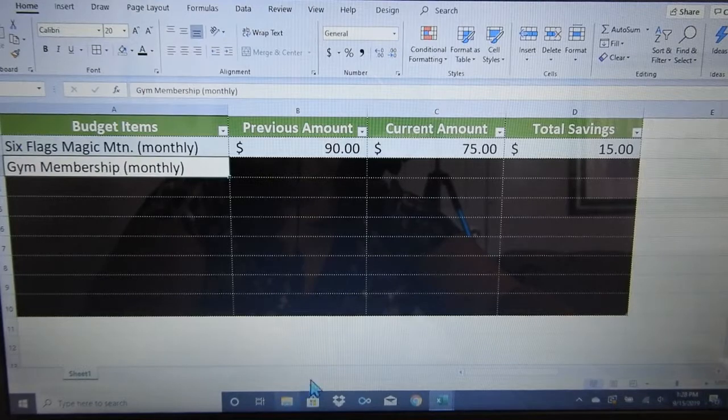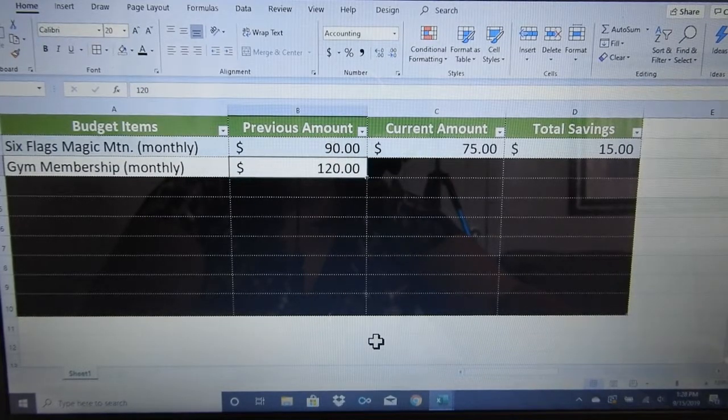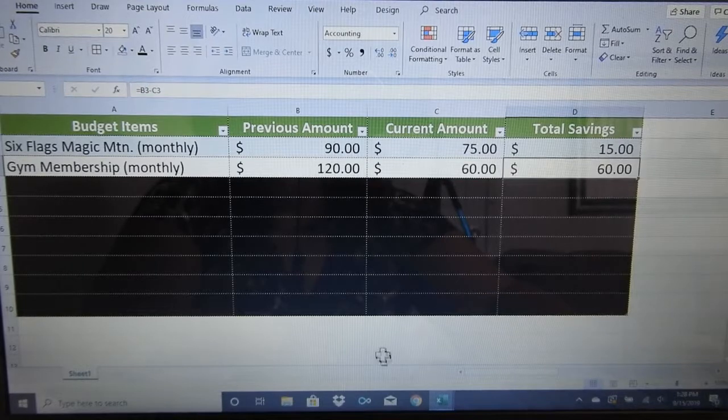The next thing I looked at was gym membership. I was going to the gym, all part of getting healthy, but then I looked at items available free on YouTube, books I have, DVDs I have — things available. The membership cost me $120. I really wasn't getting enough out of it for $120 a year. So I basically cut that, but I cut it halfway through the year, so it did cost me $60 this year — a $60 savings.